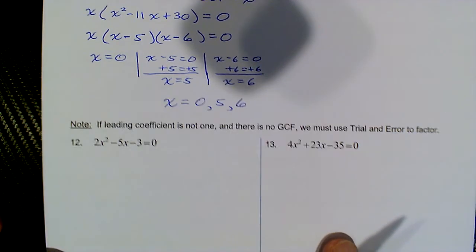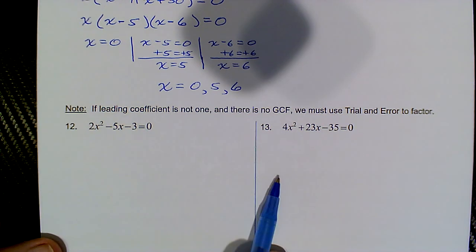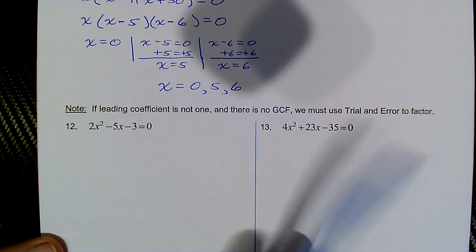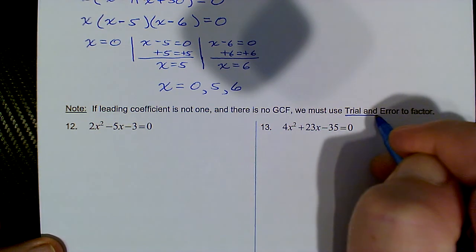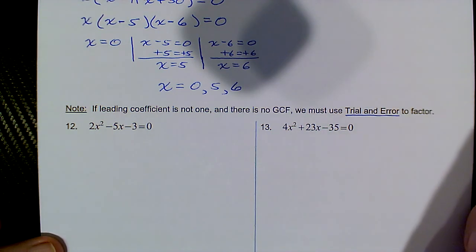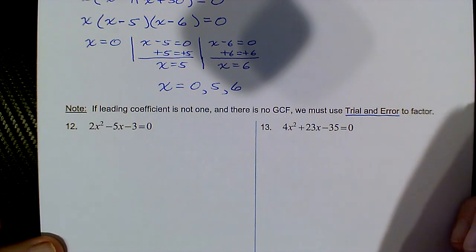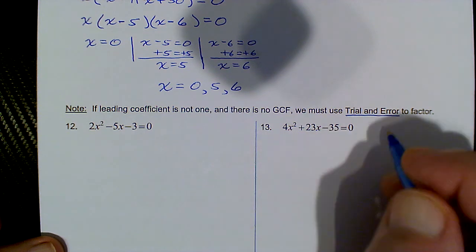Now, we're not going to give you too many cases like this, but I threw 1 or 2 in the homeworks, and when you move on to Math 110, certainly you're going to see a lot more factorization. This is the case where the leading coefficient is not 1, and there's no greatest common factor. So that's when we need the true trial and error method to complete the factorization. Or we could use factor by grouping, which is something that you use one or the other. And I showed you factor by grouping before, and I'm going to choose to use the trial and error.